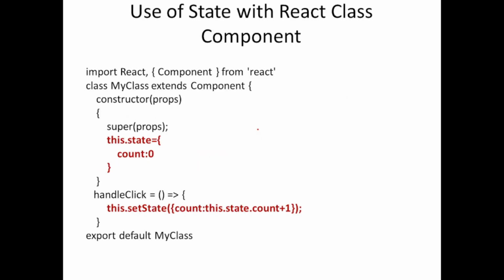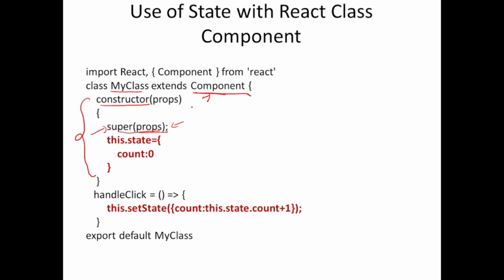Let's take a look at this specific code. So we have our class which extends the React Component class. And here comes the constructor. We all know what a constructor is. It runs for a class, right? So constructor, and the first statement is super. Super will be passing the props to the Component class constructor. So that is the superclass. The superclass for my class is the Component class. So super(props) means we are passing the props to the Component class. So that's a standard. We'll not worry about this.